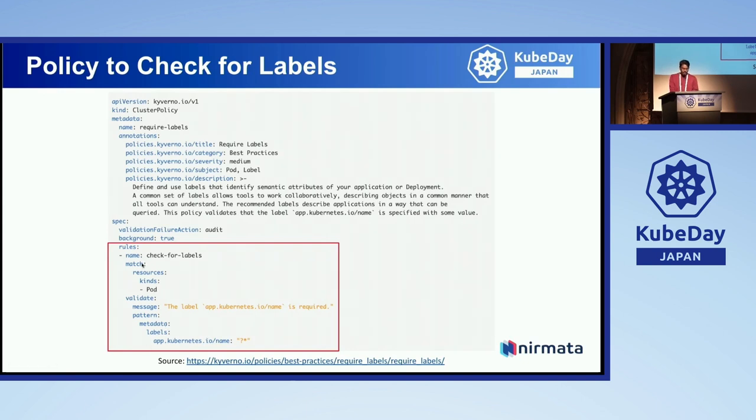As long as this label is present in the metadata of any pod. You can also see that we are currently matching against all the resources that have a kind of pod. You can also mention multiple resources here. It does not need to be a pod. It can also be a namespace. It can also be a deployment. You can mention as many resources as you want in the kinds list, and it will validate all those resources for this label. And that's basically the purpose of this policy. It's as simple as writing plain YAML for deploying your first Kyverno policy.